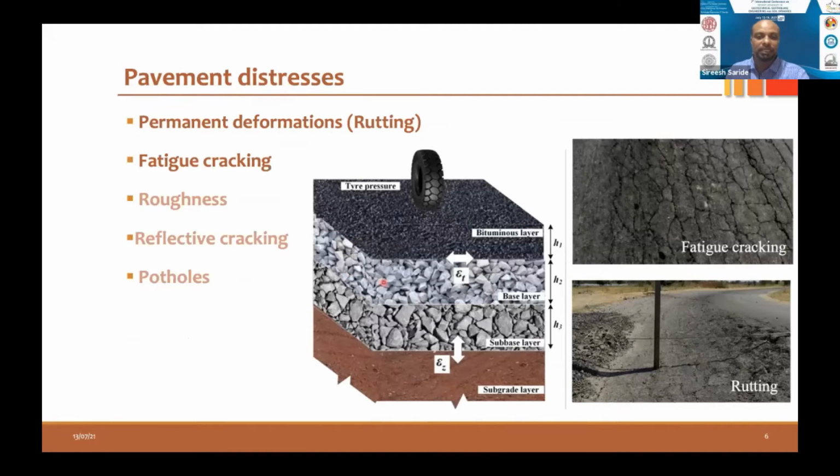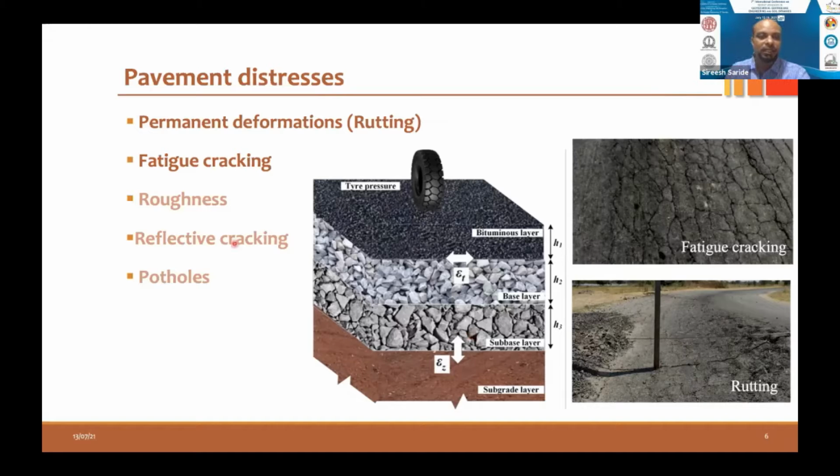If you look at the pavement thicknesses of the different layers here, generally we find fatigue cracking in the asphalt layer, and also rutting, which is a depression in the pavement surface. This is basically due to vertical deformation or settlement of the subgrade. If the subgrade is very weak, then we will see a lot of rutting along the wheel path on the road. Fatigue cracks are because of the tensile strain mobilized at the interface of the asphalt layer and the granular layer. These two are major concerns, and pavements are designed based on these criteria: one is the fatigue criterion and the other is the rutting criterion.